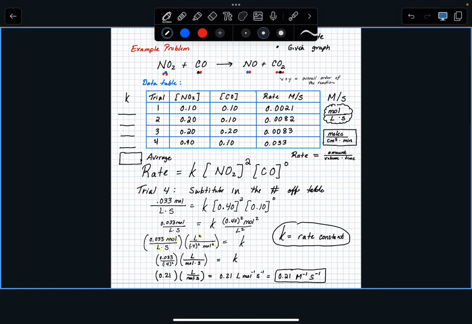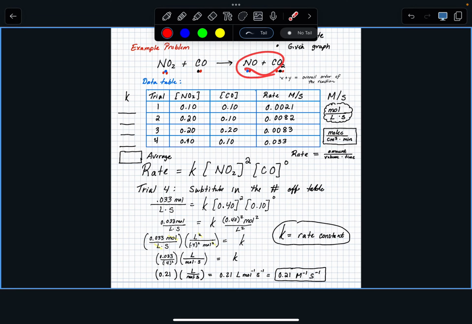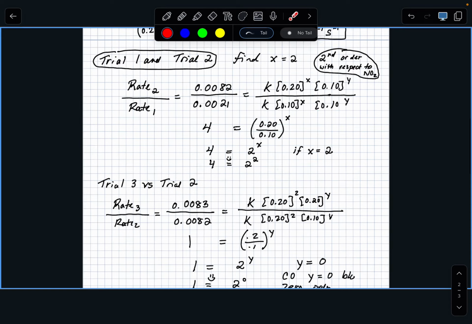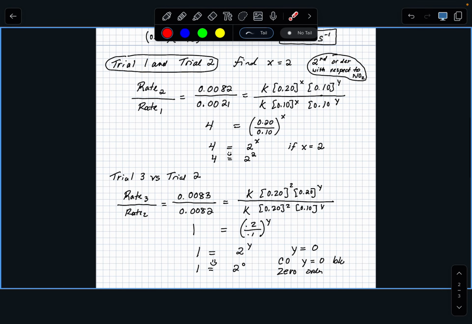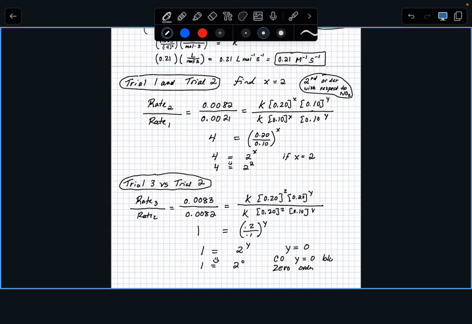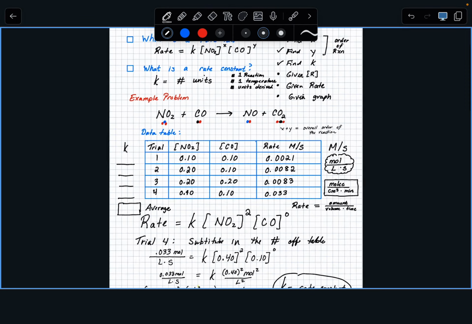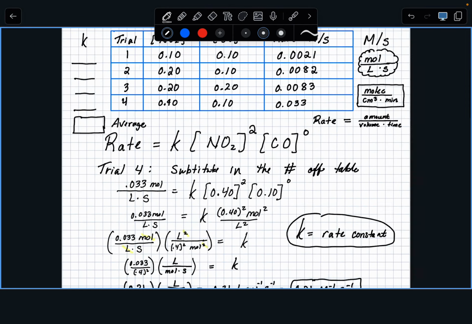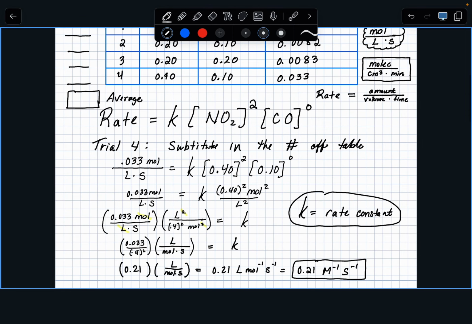Let's zoom all the way out here, creating these 2 products. And then this would be the rate constant that you solve for in the units. Now, I just want to sneak down here. This was actually on the other video. This is how I solve for the orders of the 2 reactants for the reaction. So that was in the separate video that was before this one. This one is just basically trying to solve for the value of K.